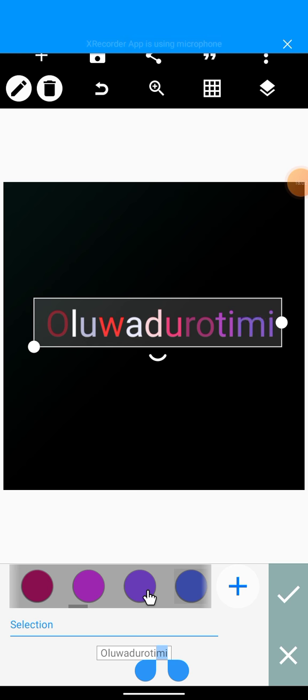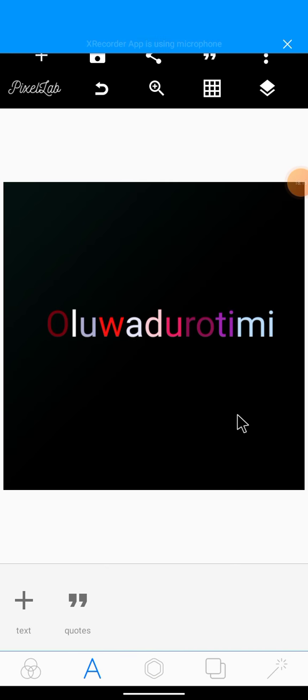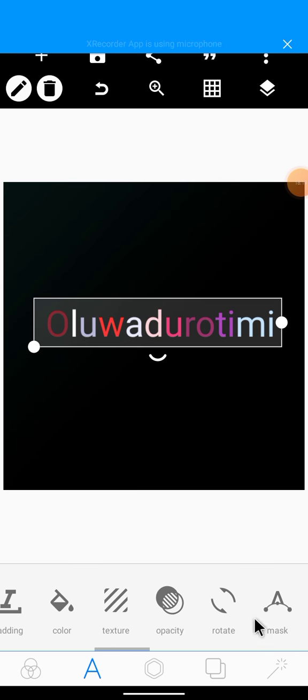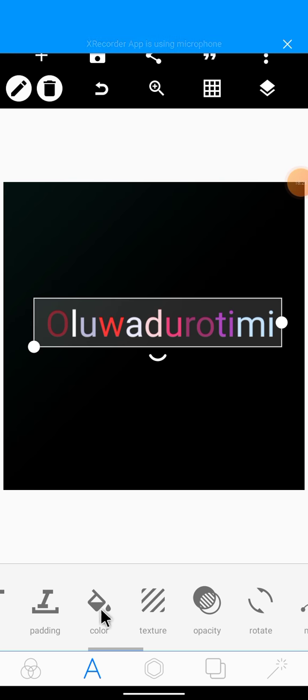See how cool it is. So I can decide to apply different colors to my text. You see that? And just click OK. So that's one of the coolest things you can do with the color here.